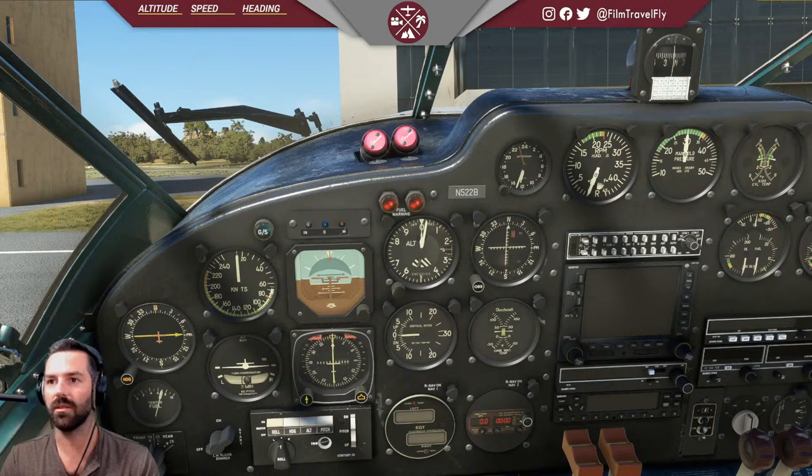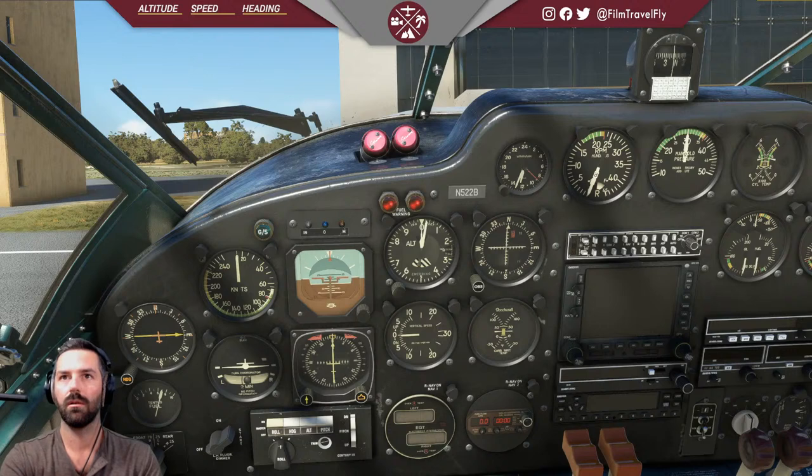Could really use that METAR so I know. Here it is. Okay. So 090 at 11 knots. Got a few clouds at 2,000 feet. Altimeter. What is Q1016? I got to do a conversion, I believe. Do I have to do a conversion for that? Yeah. Got to do a conversion into, let's see, Imperial.